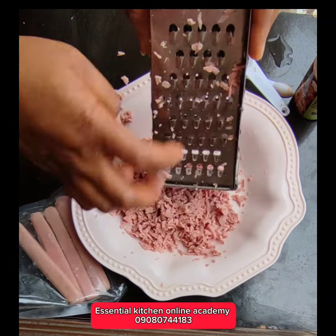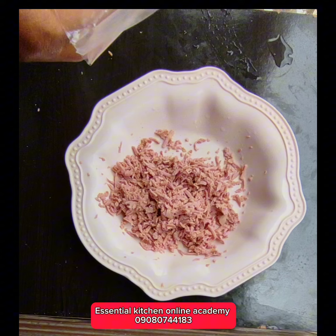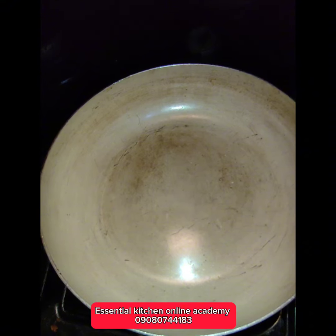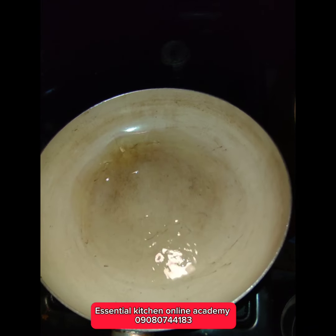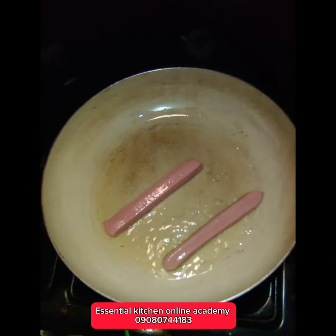So first, we have to fry this, because I'm going to add this just like this. Then after that, I remove it and fry the grated one.